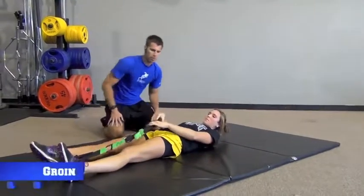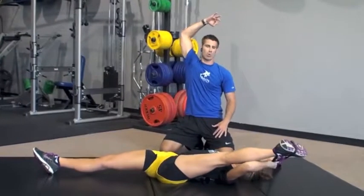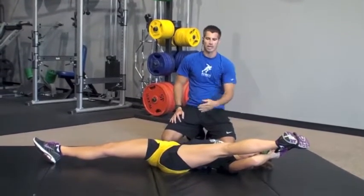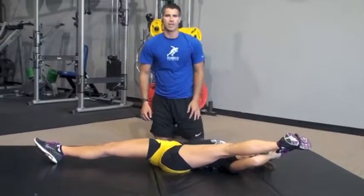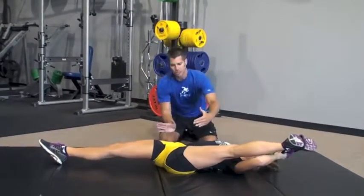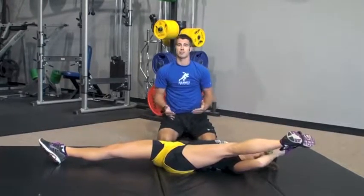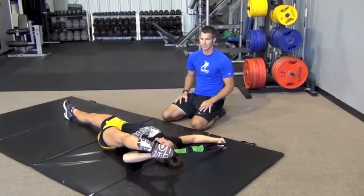All right, now we're working the groin. Right hand is our power arm. We're holding high. Left one's got a good base right by the ankle, okay? Now you're bringing it up for the hamstring, a little bit of the groin as well. Get your 15-second count. Make sure you don't let your hips swivel over towards that side because you're not really working your flexibility there. Stay square, reach up high, and relax.